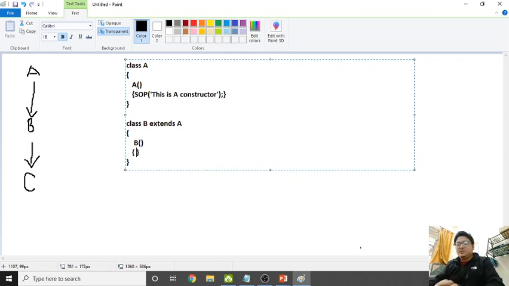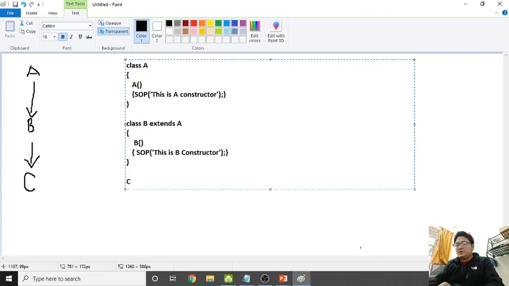So SOP, this is B constructor, and the third one is class C extends B. B is the middle one, right?